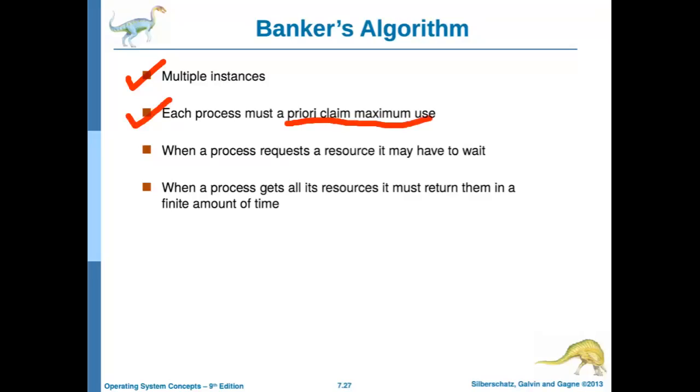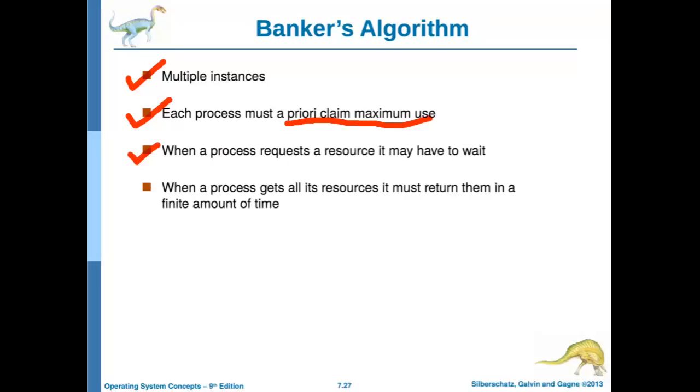Okay. When a process requests a resource, it may have to wait, even though that resource is free, because maybe assigning that will move or enter the system into an unsafe state, right? And that is the reason whenever process requests a resource, it may have to wait for that. If the resource is busy, anyway it has to wait, no doubt. But even if the resource is not busy, still processes have to wait.